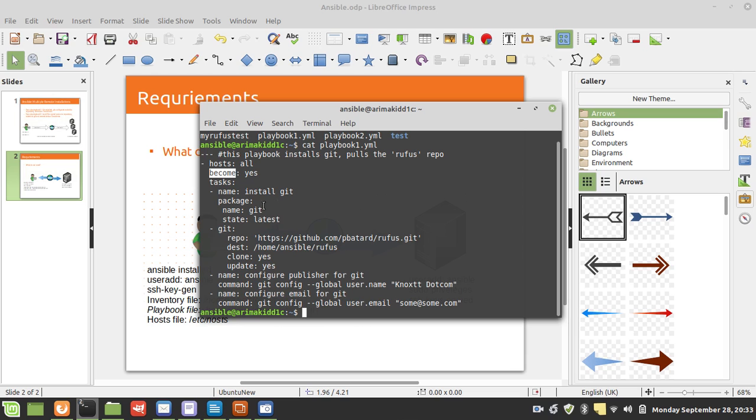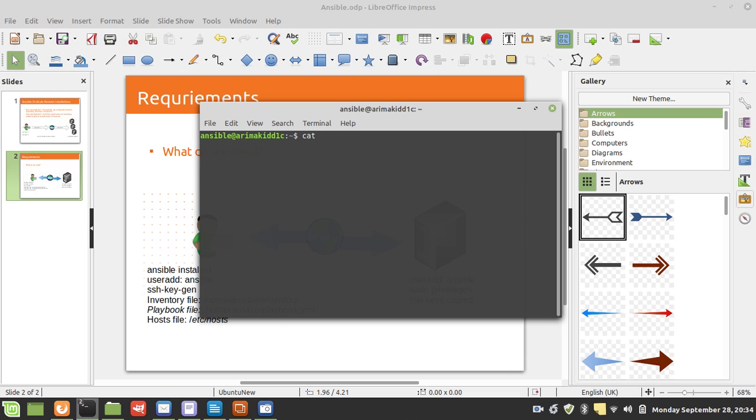You're going to install Git, the latest version of Git. Then you're going to use the Git module to pull the Rufus repo. This is the destination you're going to pull that Rufus repo to. We want to clone it. We want the latest version of it. And then these are the commands to run to configure Git for the global username and global user email address.